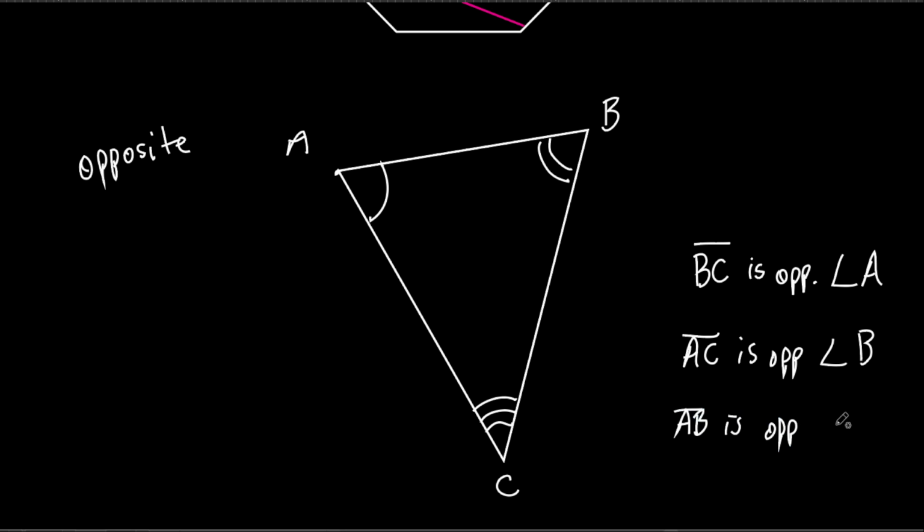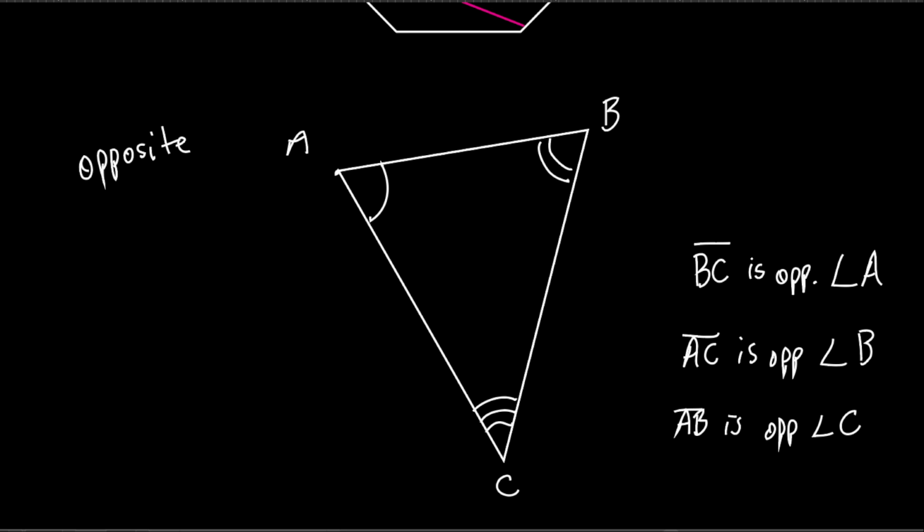Again, this could be a great quiz question, okay? I could very easily give you something like this. So I hope you're paying attention. So it's opposite angle C. I could go both ways. Remember, I could give you a picture. I could number it. Okay? I could change the letters and all that kind of stuff.